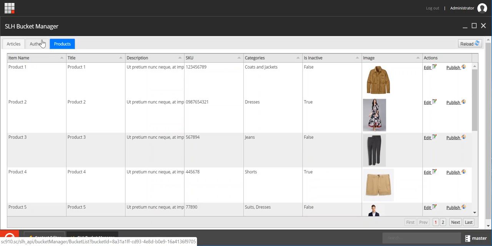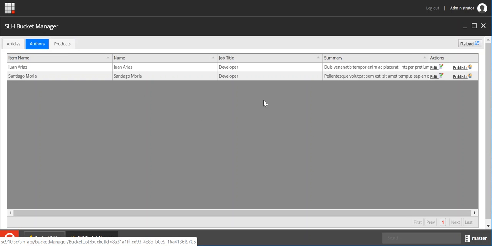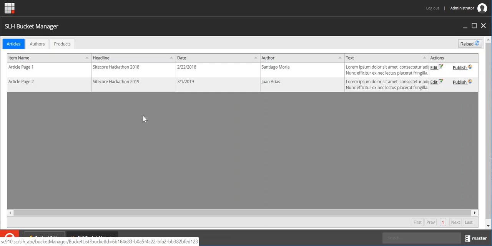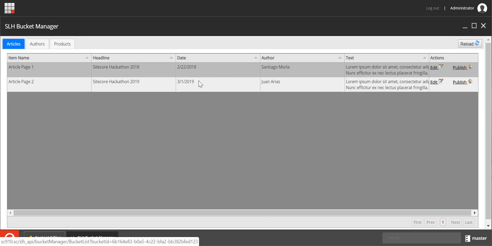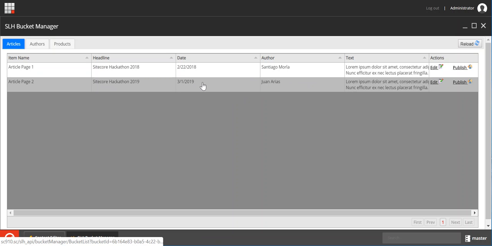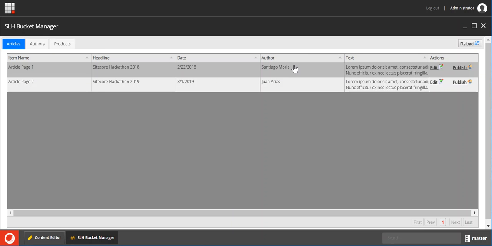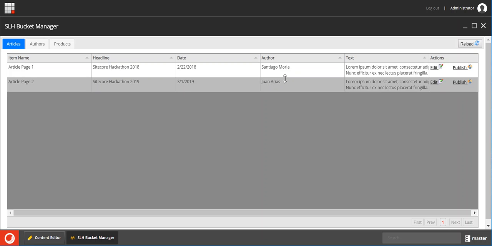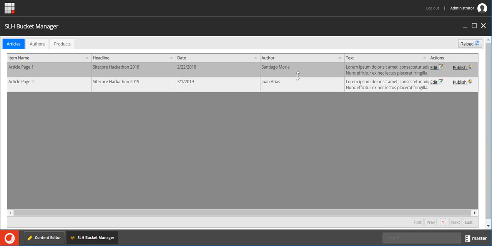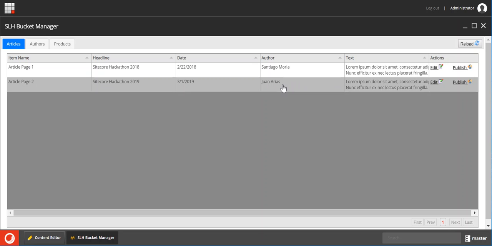It also identifies if a field type is a date time or only a date. For instance, in this case, articles have an author field which is a droplink of authors, and as you can see, you will see the item name here.